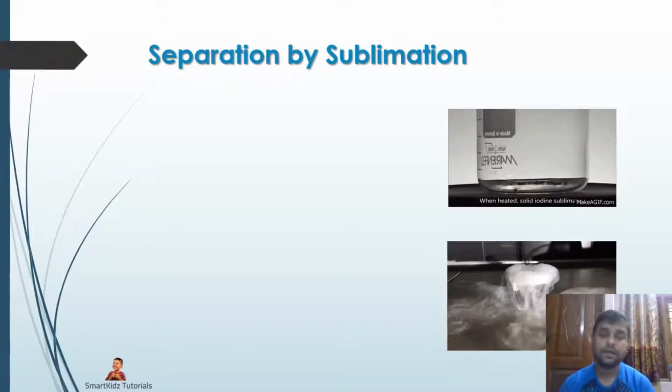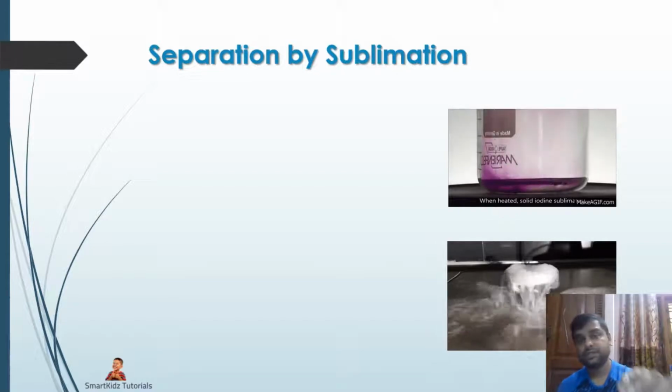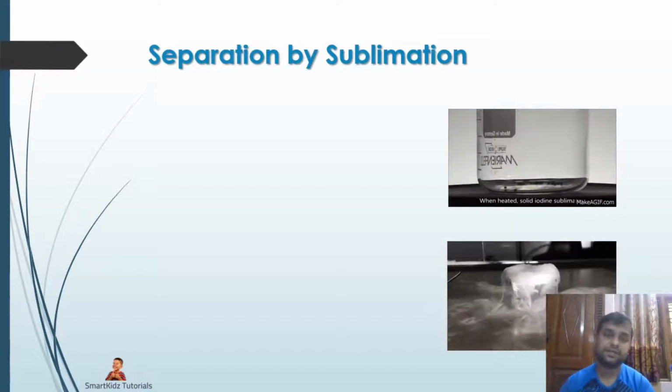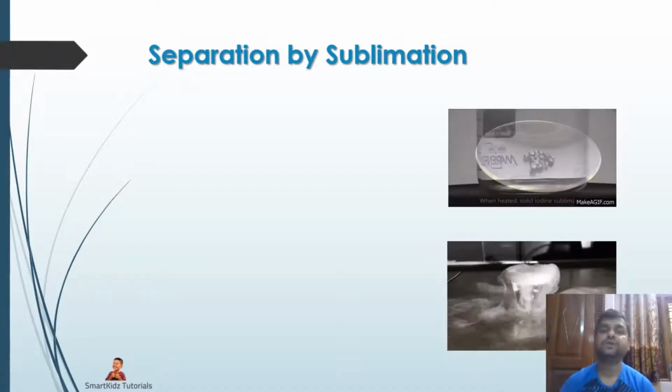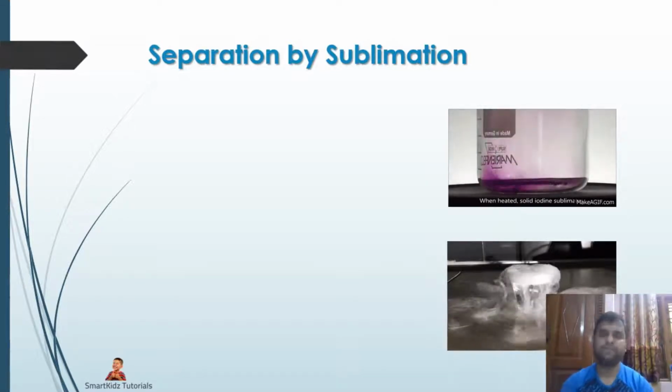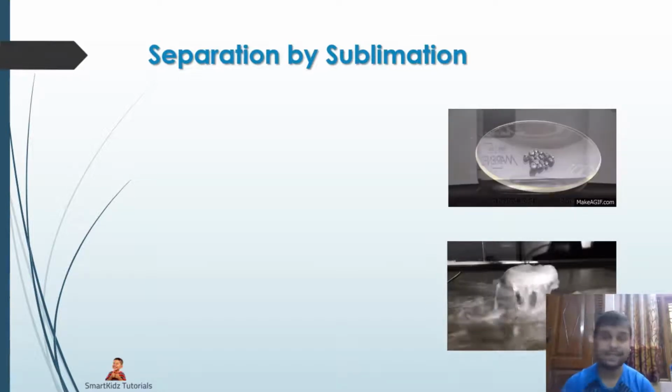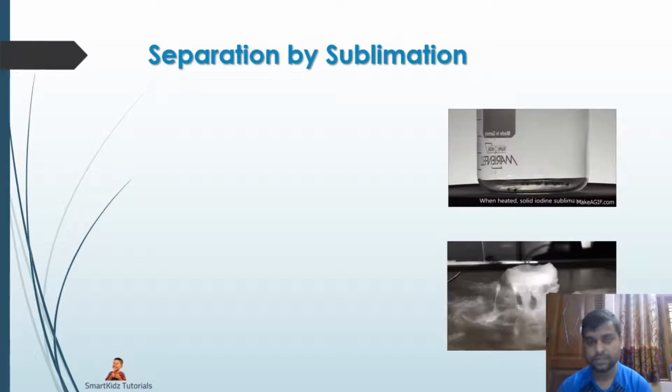So the process is from solid to liquid to gas. But in the case of sublimation, the middle part is skipped, as in it does not go into the liquid phase at all. From the solid phase, it moves into the gaseous phase. So it's like saying the solid ice directly evaporates. That is what it means. Of course, ice doesn't undergo that process.